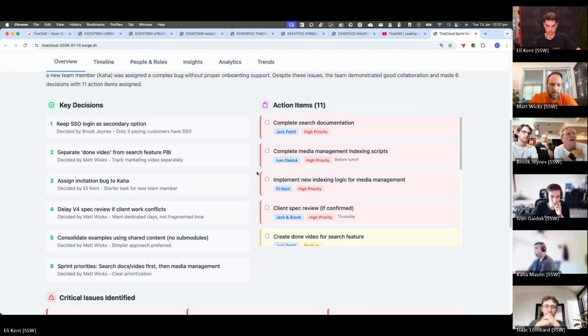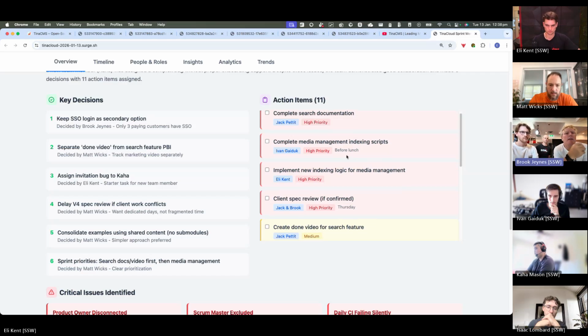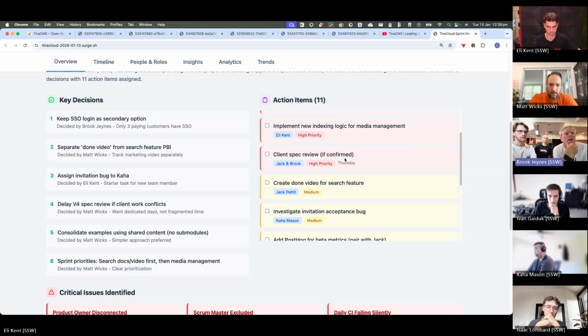Action items. Well, first of all, before I read out the action items, are the key decisions somewhat accurate? Pretty good. The action items: complete search documentation, complete media management, implement new indexing logic for media management, client review. Okay, so that might take them away from the team.